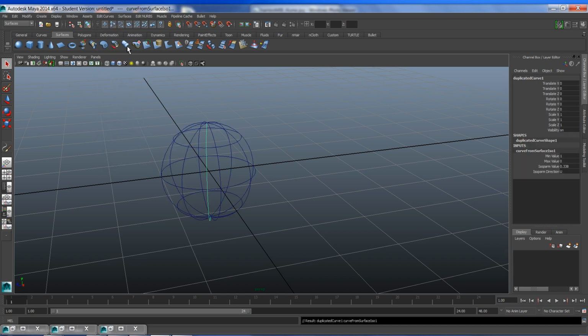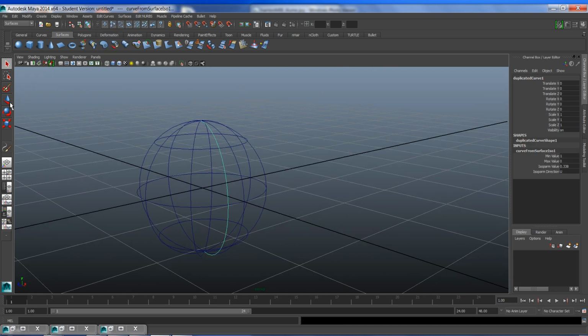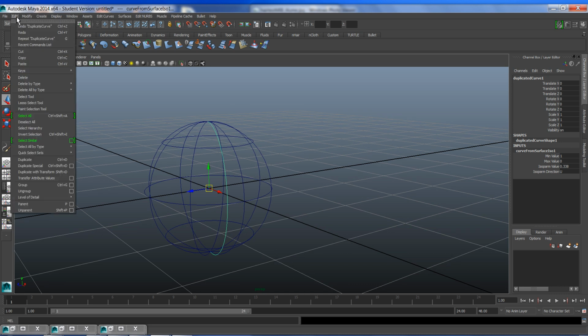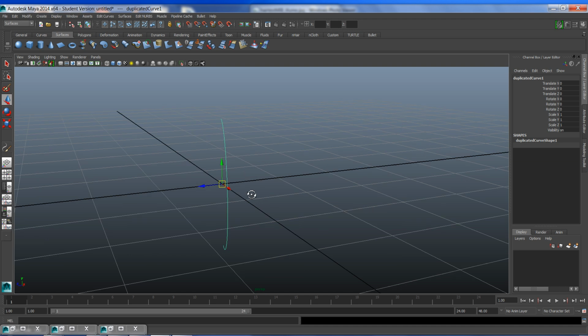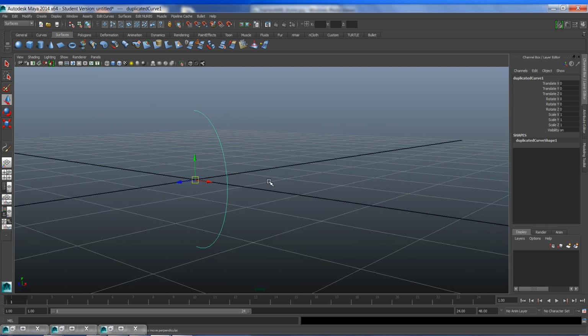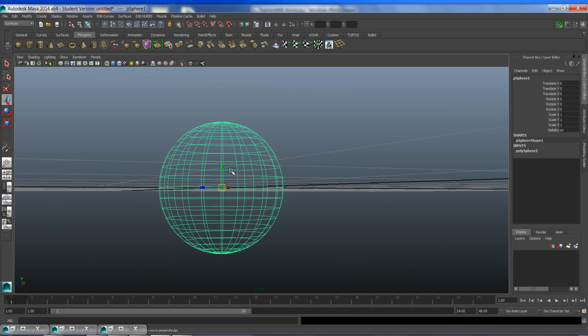So duplicate surface curve will create that. You get those. NURBS are better than polygons because polygons create individual curves per edge. So if you were to create that out of polygons, same idea.